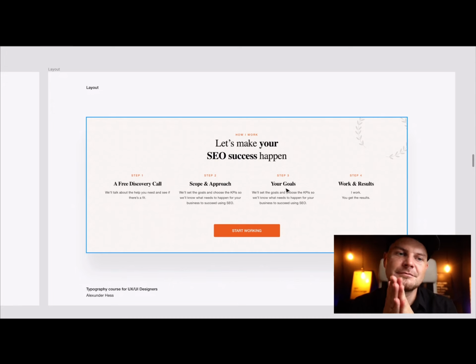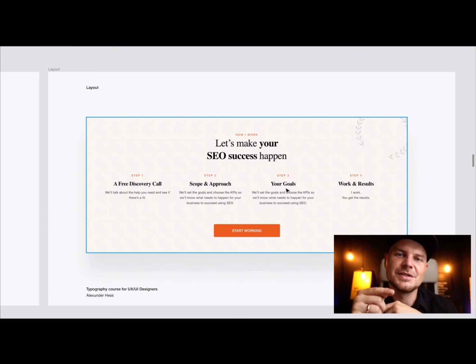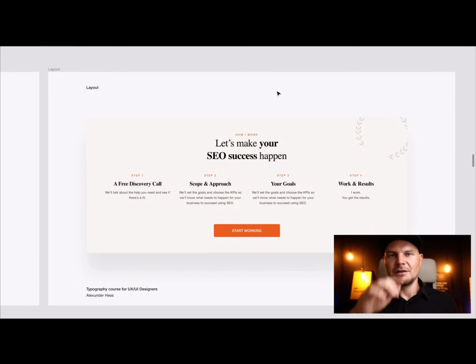Not the homework, but I hope that you will do this exercise next time when you go to absolutely any website. Try to play the music, try to read as if you are seeing the melody, as if you are listening to music while reading some text on the page, whether it is navigation where you go from about us, our work, contact, and jump to the next piece of information, or just go through all the copy that you see.